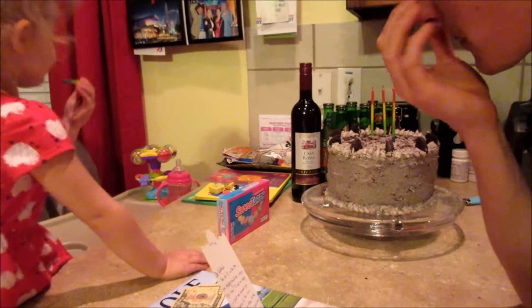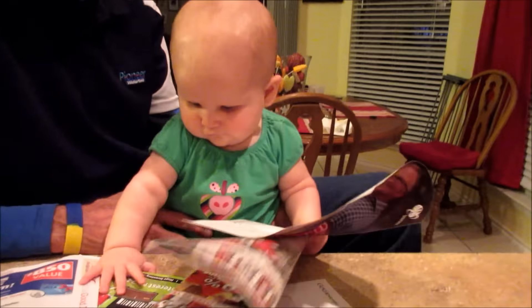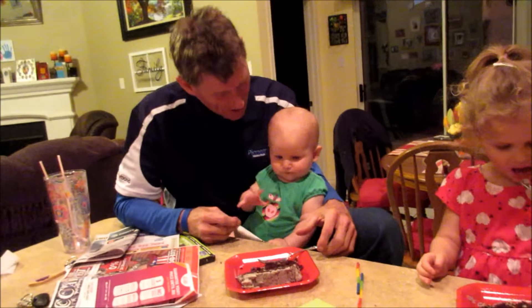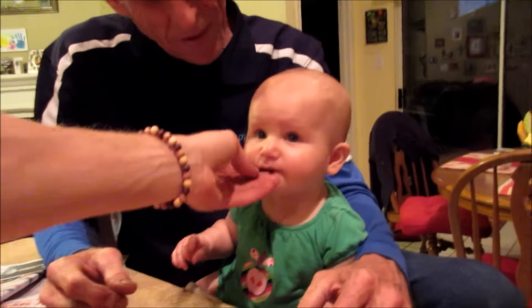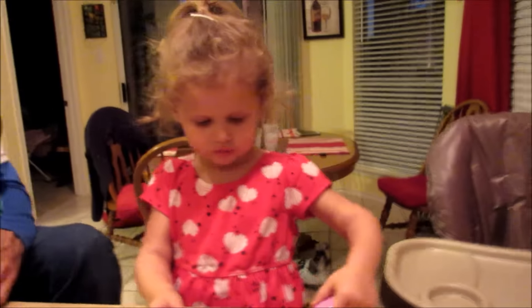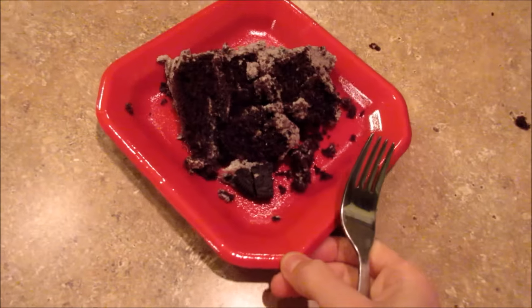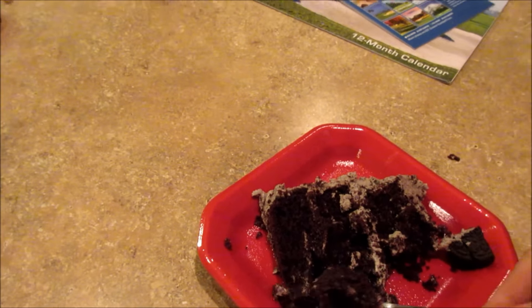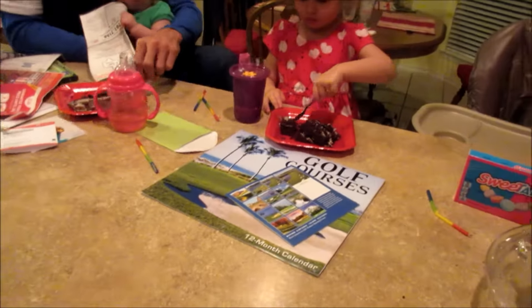We get to finally eat it — it's only been like two days. You enjoy your cake — I'm just reading the paper. JoJo, how is it? Good. It might be a little dry. Do you like it or not? I love it, I really do. It's the best of both worlds for me — chocolate and Oreos. How can you go wrong? I thought it was going to be too sweet, but it's not. The cake is awesome, the icing not so much. Most cakes are way too strong on icing. But that is really good — it's balanced.